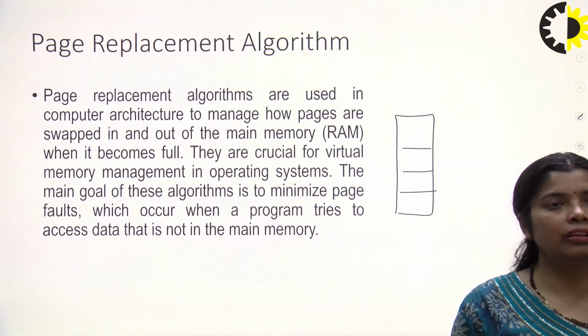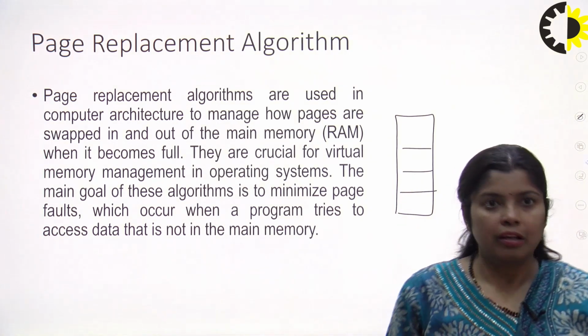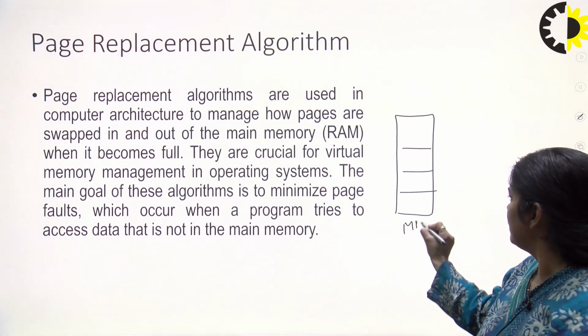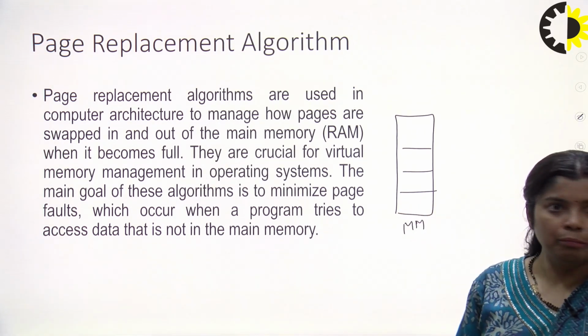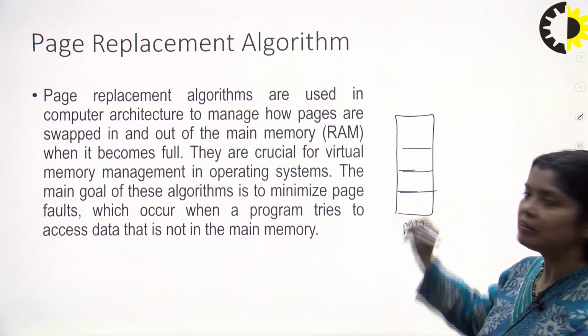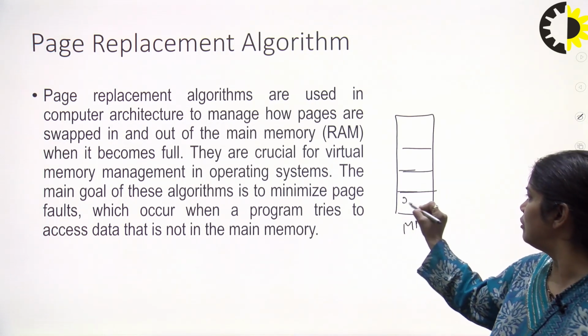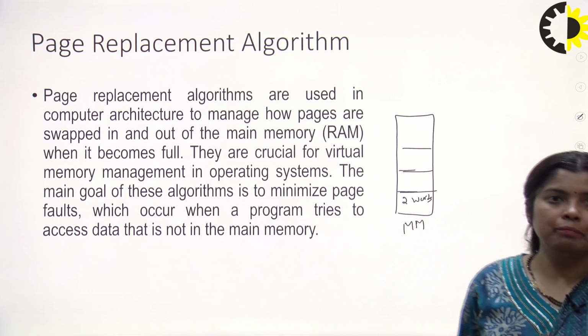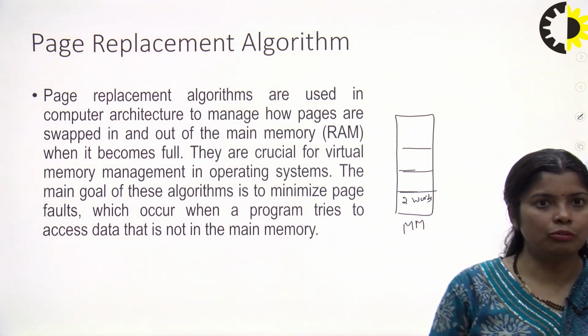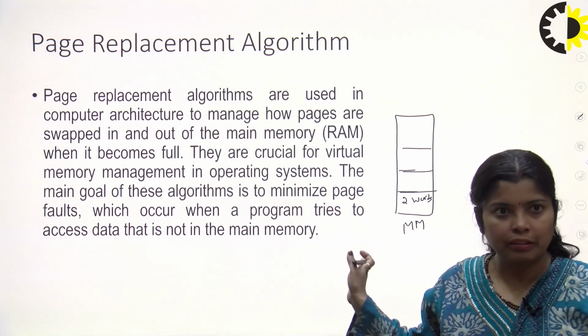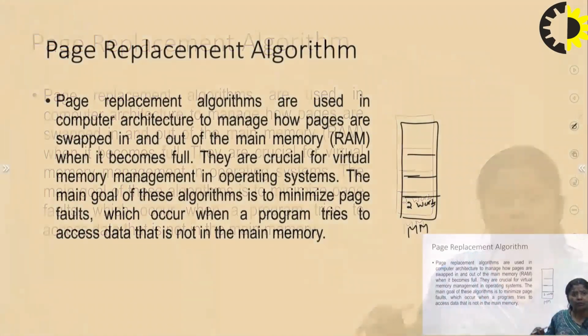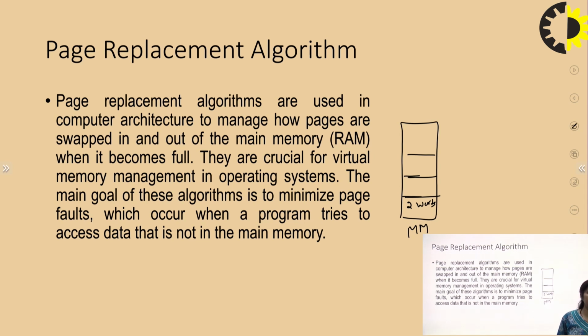And you know that all the information and data are stored in blocks. If it is the main memory I am talking about, then these values are called blocks, and these blocks are of fixed size. Fixed size of blocks means, if two words are going to be stored, two words means 16 times 2, 32 bits will be stored here. So if two words are stored in the first block, the second block is also already storing two words. Fine. Now imagine this particular memory has only 4 blocks, and this complete memory has been filled.